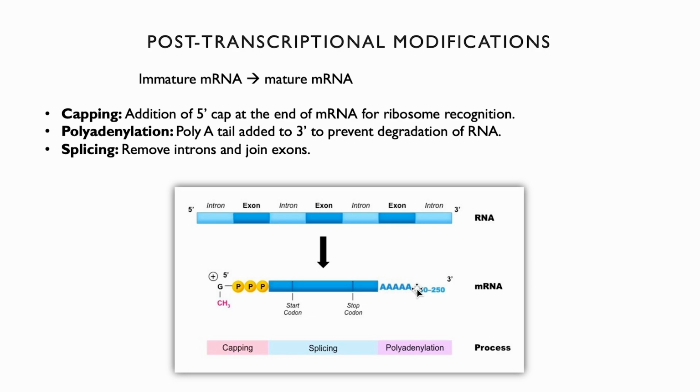Splicing is another process that allows the removal of the introns and joining the exons together. There can be different types of splicing. And if we study, for example, the production of antibodies, we can see that there can be many alternative ways of splicing the RNA, so we can obtain different proteins that are specific to fight different types of bacteria, viruses, etc.